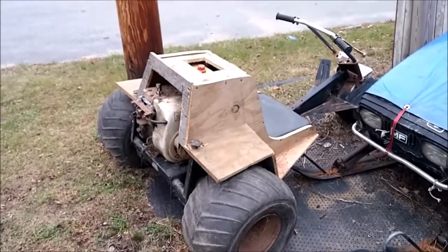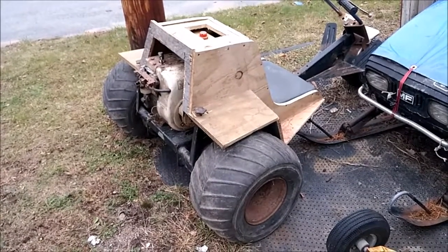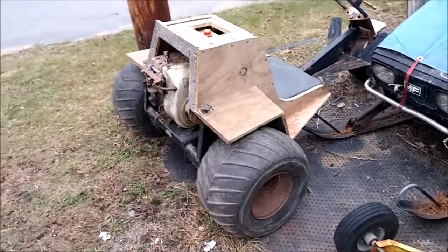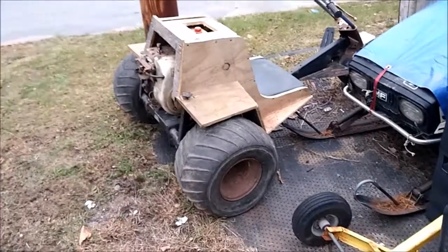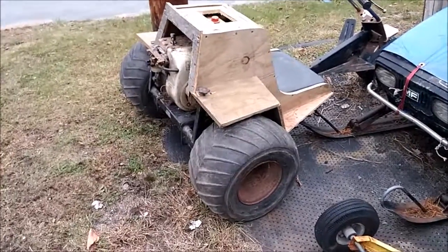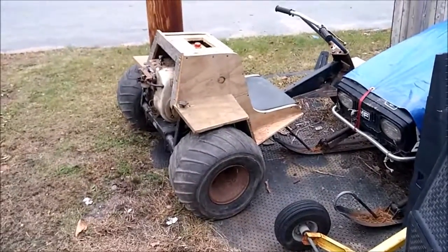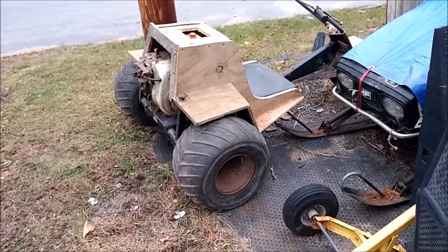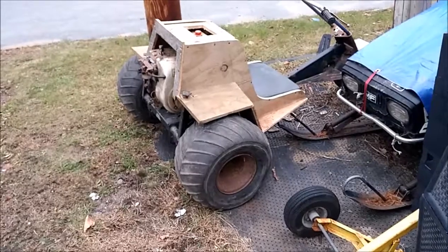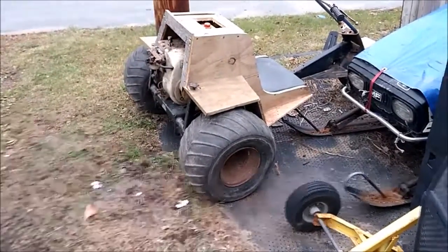A lot of work to make one part, but according to the internet, I think I'll be about the only guy that'll have a mold to make the '71 body, which is a pretty simple body. I showed pictures yesterday when I brought it home of what the original body looked like — pretty similar to what I just created. I have a feeling that the MTD engineers were probably doing the same thing I'm doing — just had some old plywood and screws and made the shape — because it seems pretty similar to what they had.